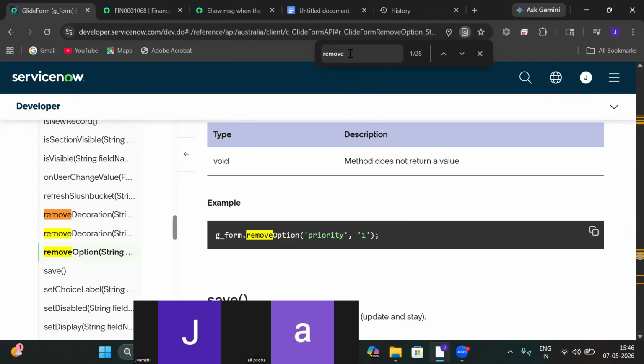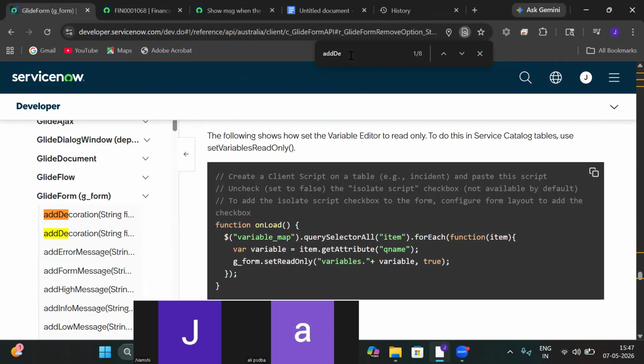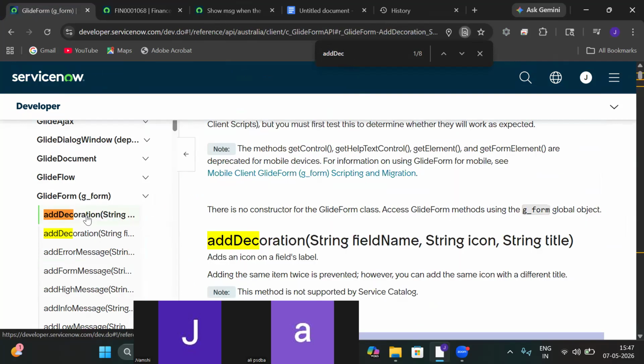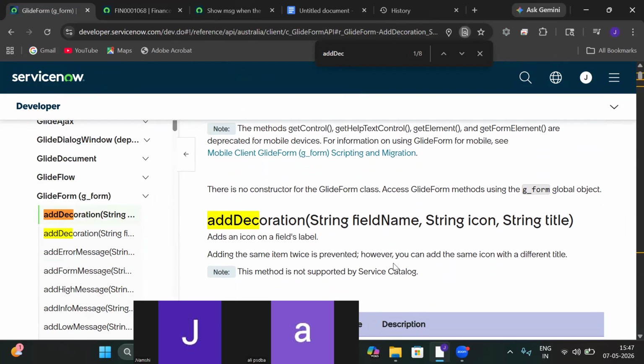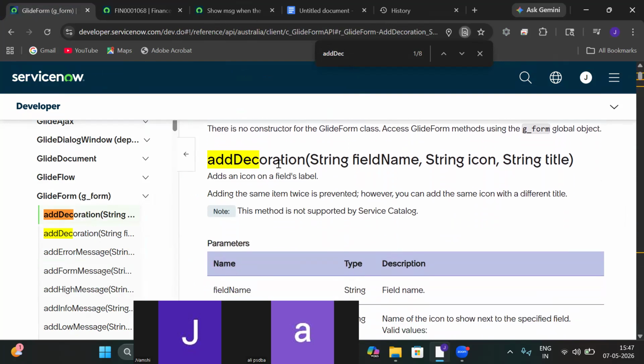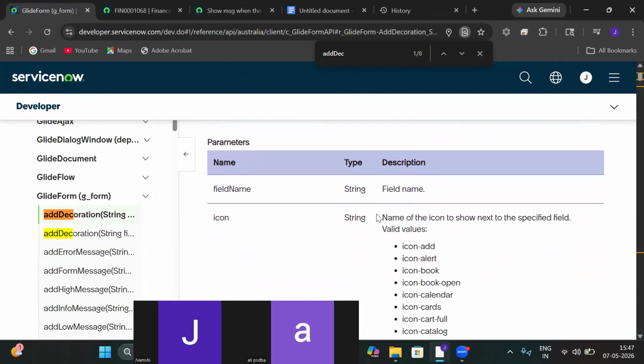Same way we need to do add decoration. Add decoration means it adds an icon and a field label. Adding the same item twice is prevented. However, you can add the same icon with a different title.